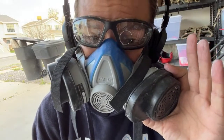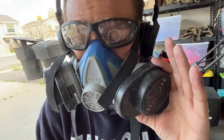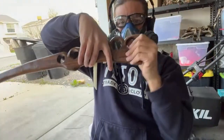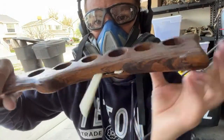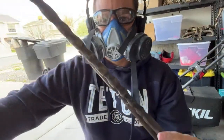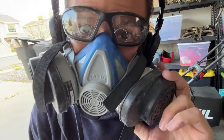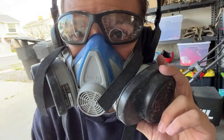I just wanted to give you guys a quick breakdown of the type of things I do, and I'll do a more detailed piece later on when I start really getting more cutting in. An example is doing different dance sticks — I've got to fix this because the bone breaks. This is a war club that I'm doing, and I have these other dance sticks that I'm working on. I do dabble in a lot of carving, and I really appreciate you guys. I've just been so busy — don't forget about me, and tell people about the channel because I've got a lot of cool things coming up.